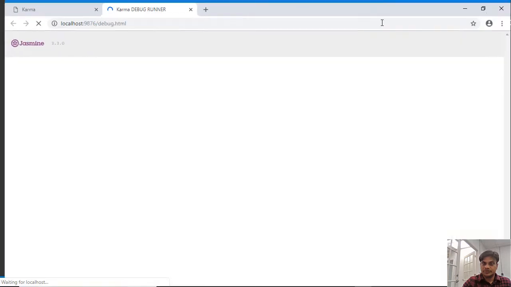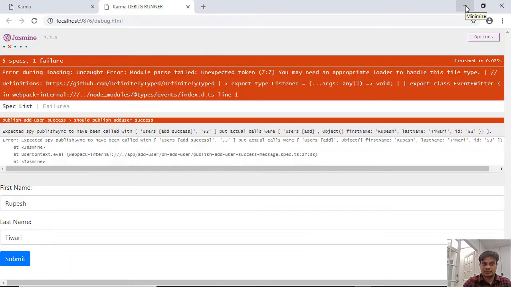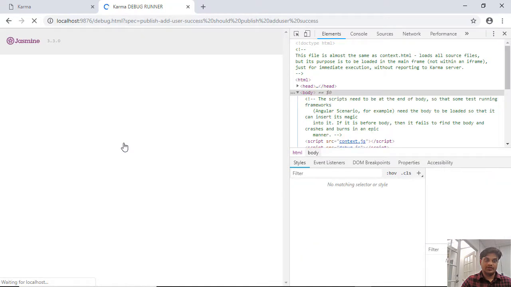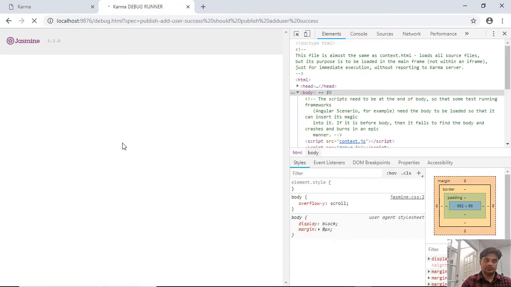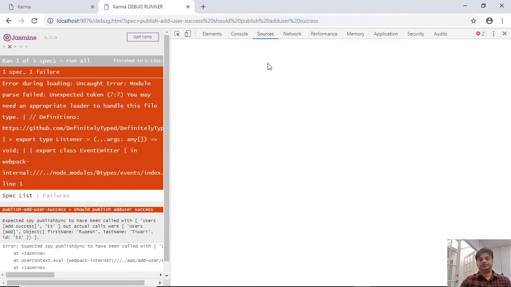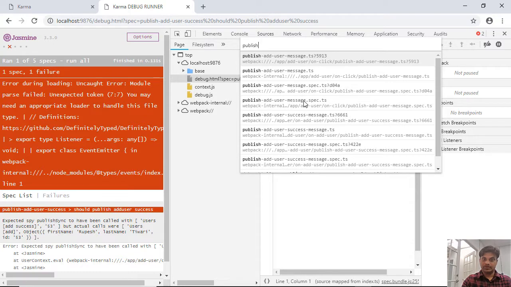So it is not allowing me to debug. That is the problem. If I just click here, it will not reload. So I'm going to the file again, trying to go there.